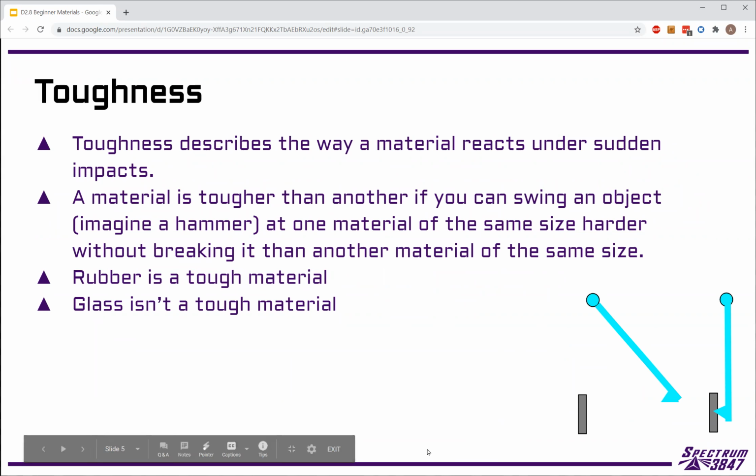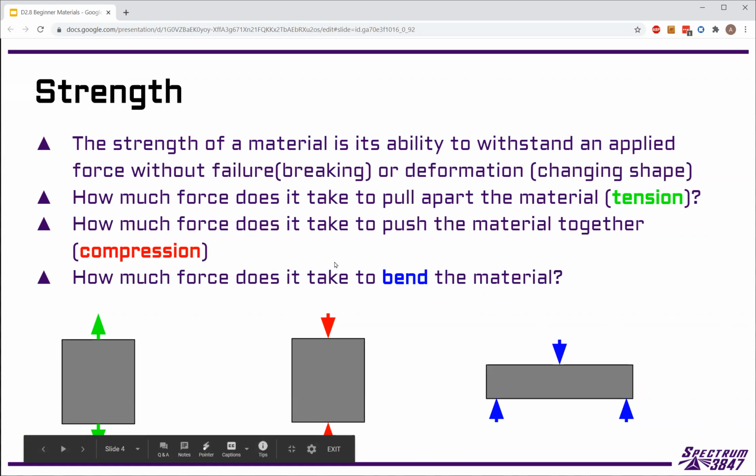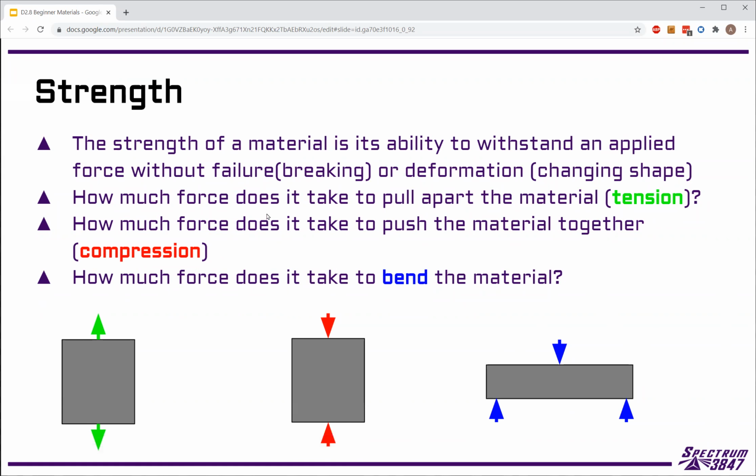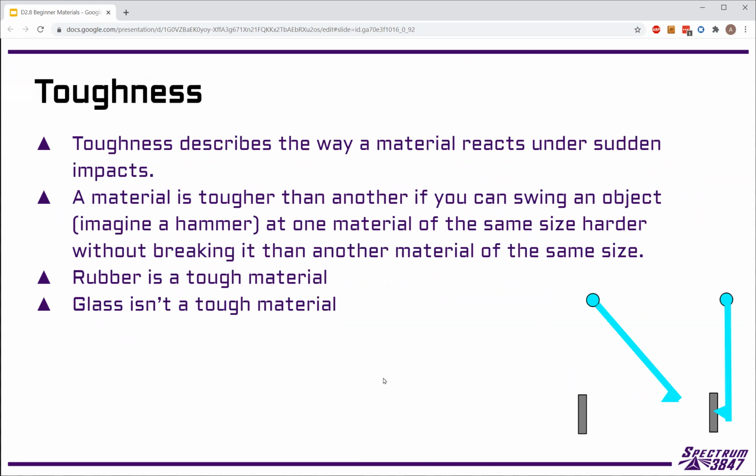A different property, but often related, and this is kind of why we're talking about these first, is because it's very easy to talk about them all together, and they do overlap in some areas sometimes. So it's a little tricky to talk precisely about what the difference is between strength and toughness and some of the other things we're going to talk about as well.